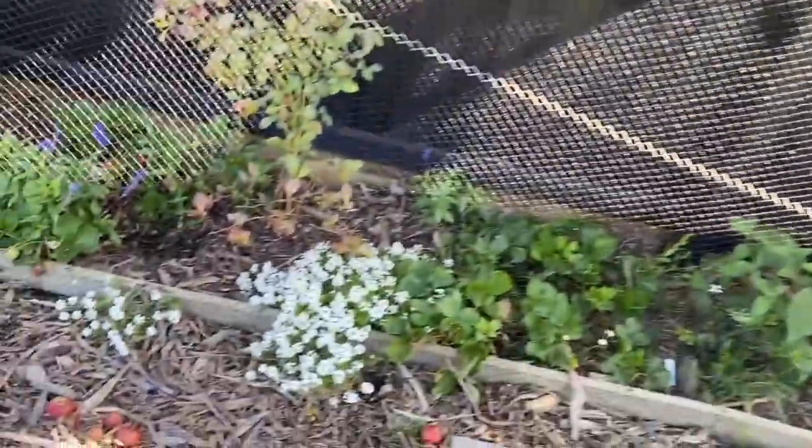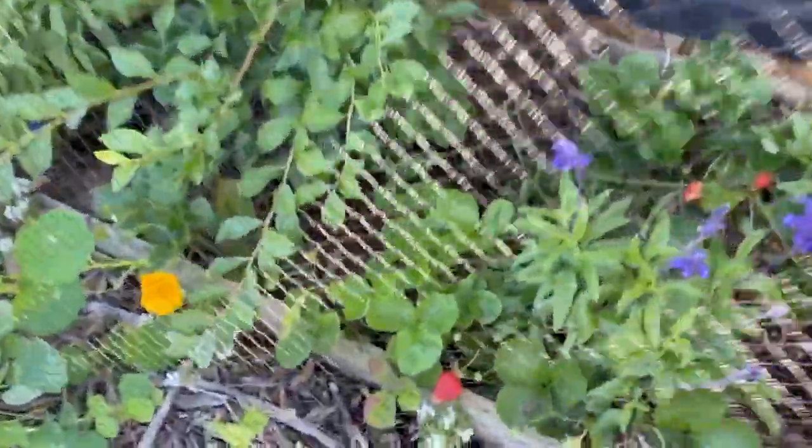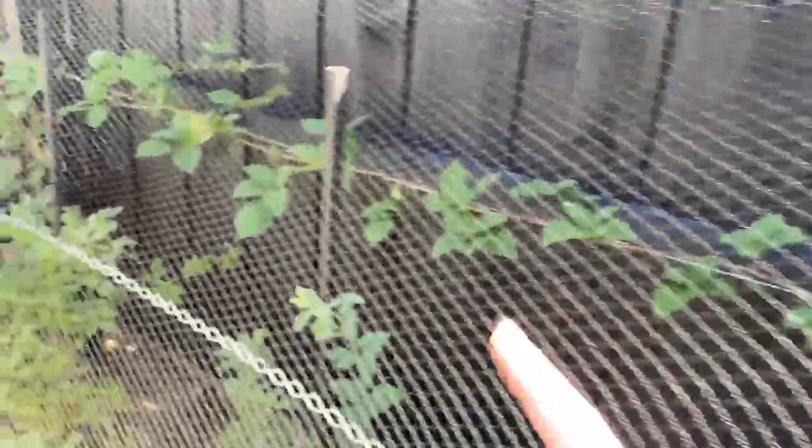And then down here are our berries. We've got our blueberry bushes and our strawberry bushes, which are going really well. And this, starting all the way here, going all the way along, is our first year we've had a boysenberry. We've had 3 on it, which we decided we'd just leave. We've eaten 2 of them, probably picked them a little bit early. So those are what we've been picking this week.